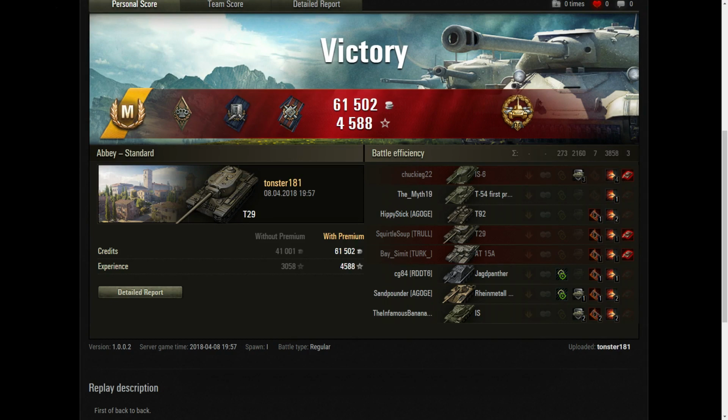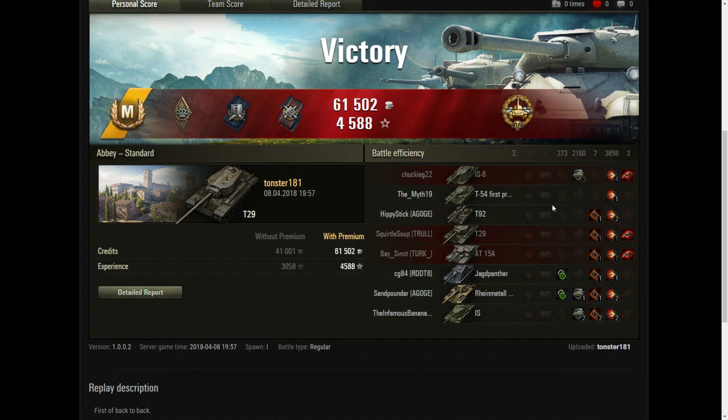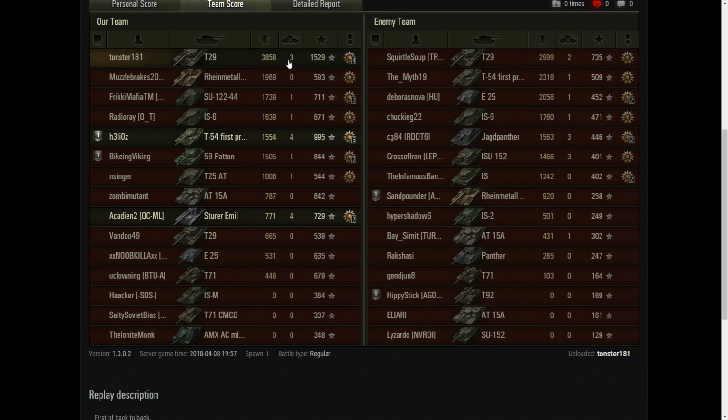Okay, here we are at the after-action report, and for Abby. That was the first game. We got an ace tanker. We got a high caliber out of the game. Looks like we hit a fair amount of guys, and did critical damage to a few. We were top of the team, 3,800 damage, 3 kills, 1,529 base XP. Looks like the prime metal also did pretty good, and our team did okay.